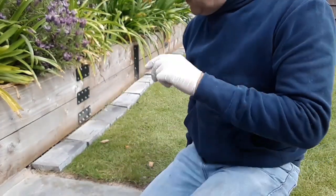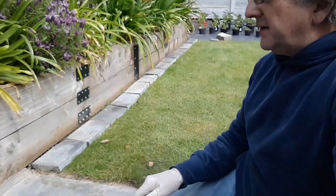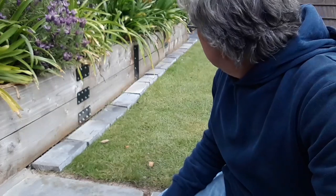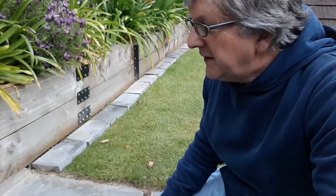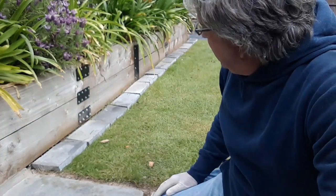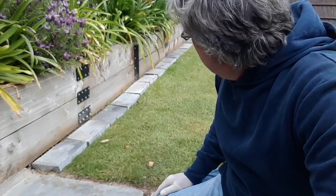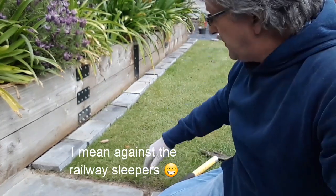Okay, now what I've done here, obviously I could have marked this all out with a line and a string and put a stick at both ends, but to be honest, it's only going to be quite rustic along the side of the lawn. It hasn't got to be perfect. I'm going to lay the stones by hand. I'm not going to use a spirit level. So all I've done is roughly laid the slabs out in a line against the decking, just allowing for a bit of unevenness.